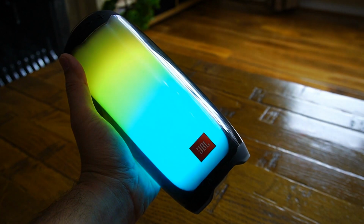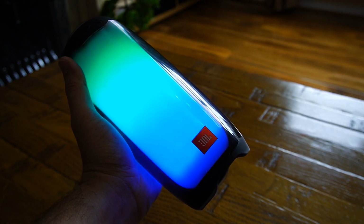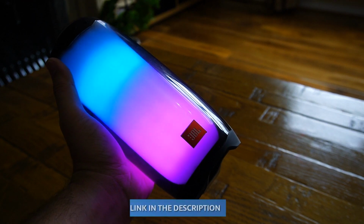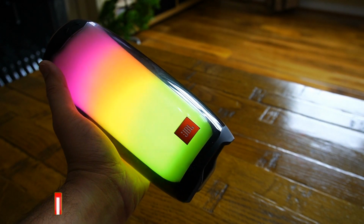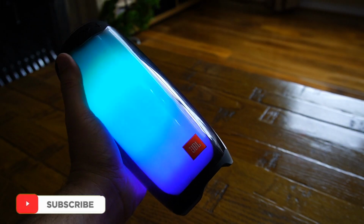But the bass and treble which comes out of this JBL Pulse 4 is fantastic actually. Even at higher volumes, I have not seen it deteriorating at all. That would be completely all from my side.